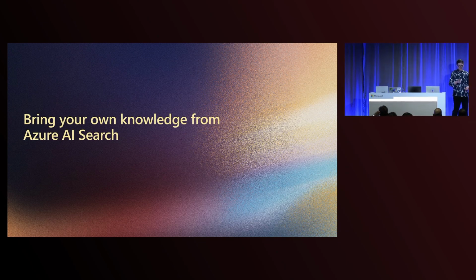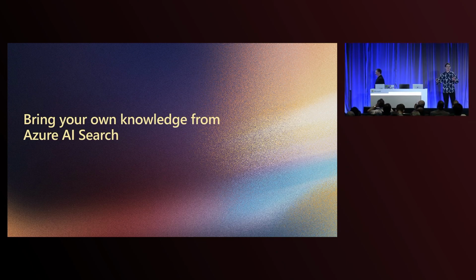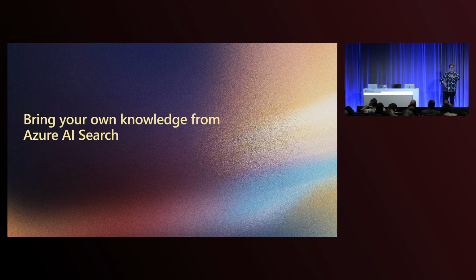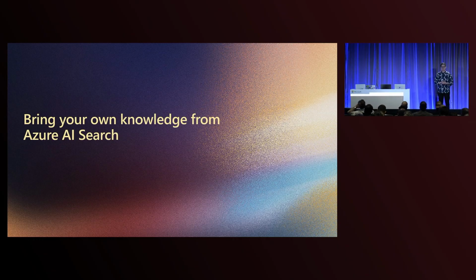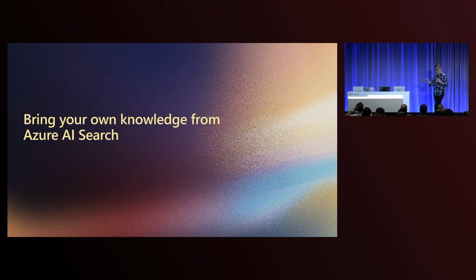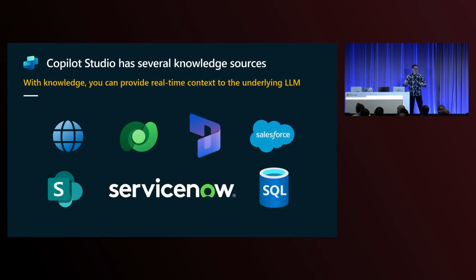Thank you. OK, cool. So we are going to take a look at how we can do that first bridge of Foundry, which is the team I'm on right now, and Copilot Studio, which is bringing in your own Azure AI Search. To ground things, what we're going to be demoing today for all of you is how to build an IT agent that can help answer those IT questions for your customers or for your employees.